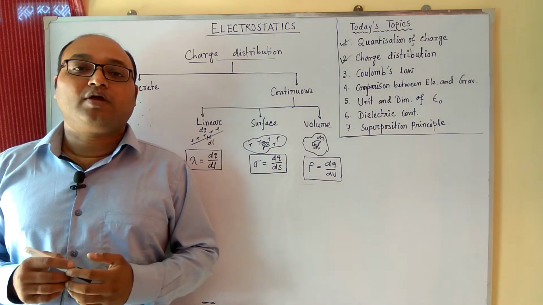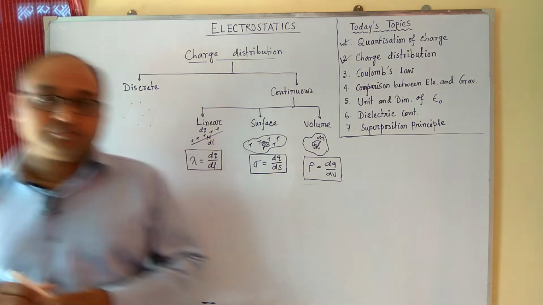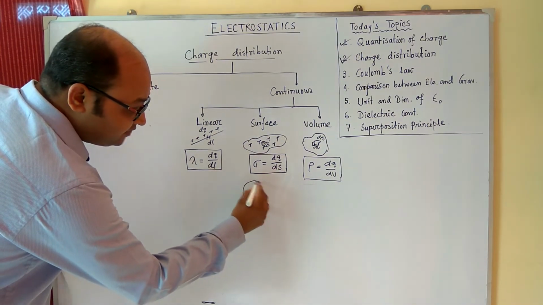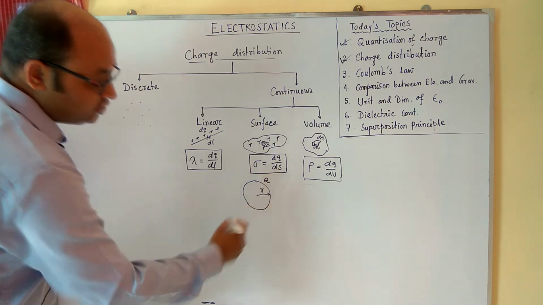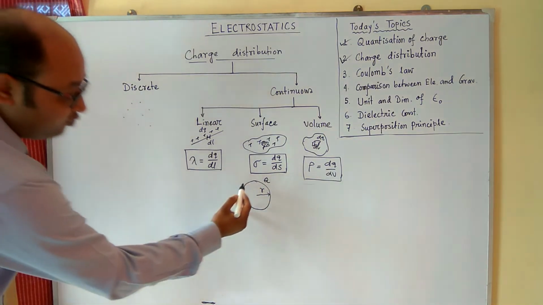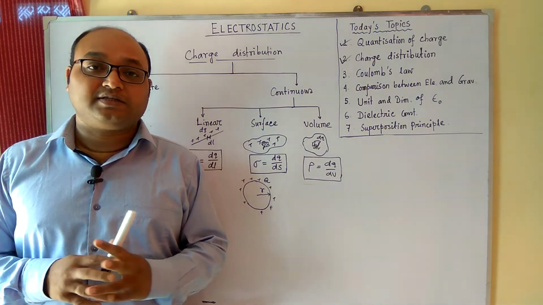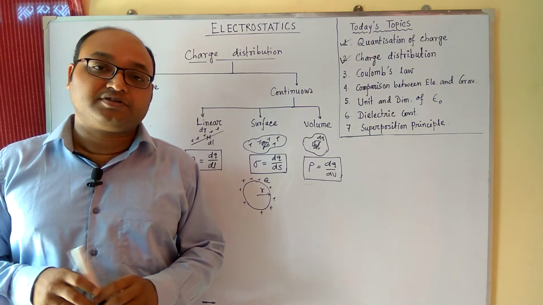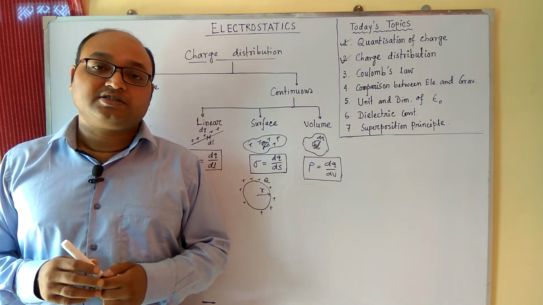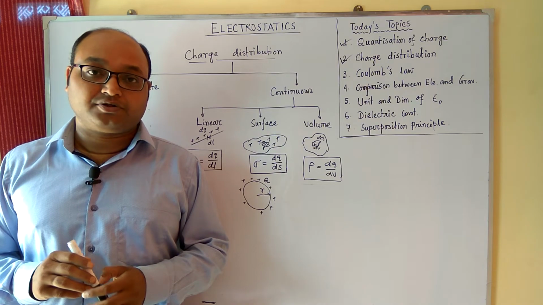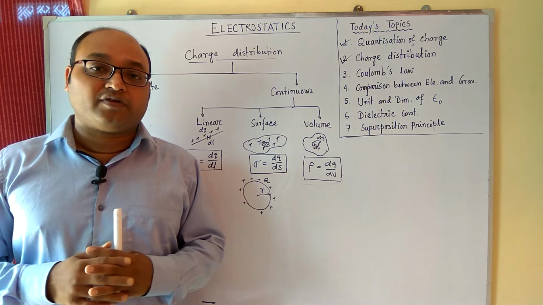Now let us discuss something more about surface distribution of charge. Consider that there is a sphere of radius r, where capital Q amount of positive charge is given. This charge will be uniformly distributed over the entire surface. It can be experimentally proved that the charge which is distributed over a conducting surface lies on its outer surface. It was proved by Faraday's famous butterfly net experiment, from which it was proved that charge lies on the outer surface of any conductor.